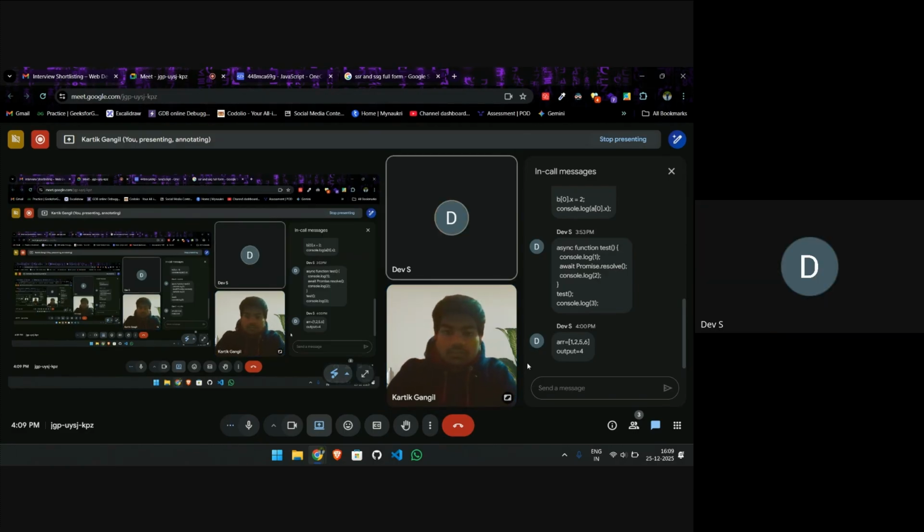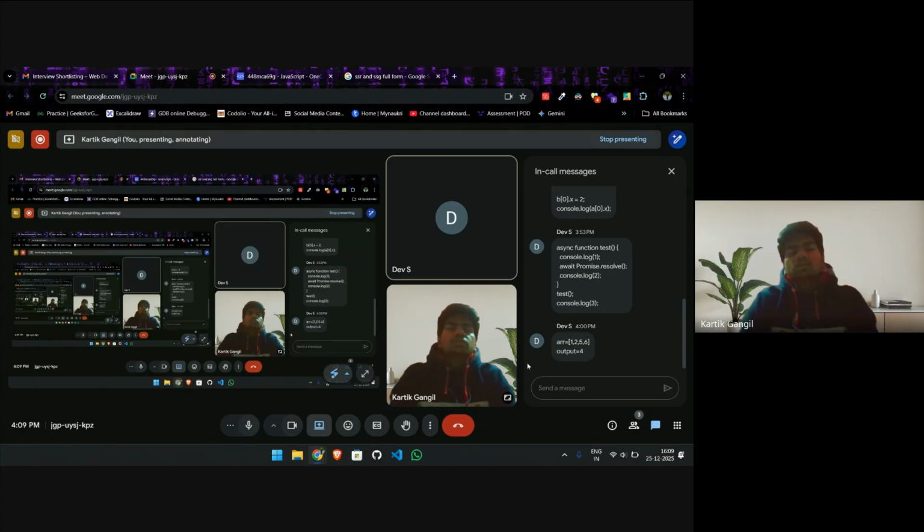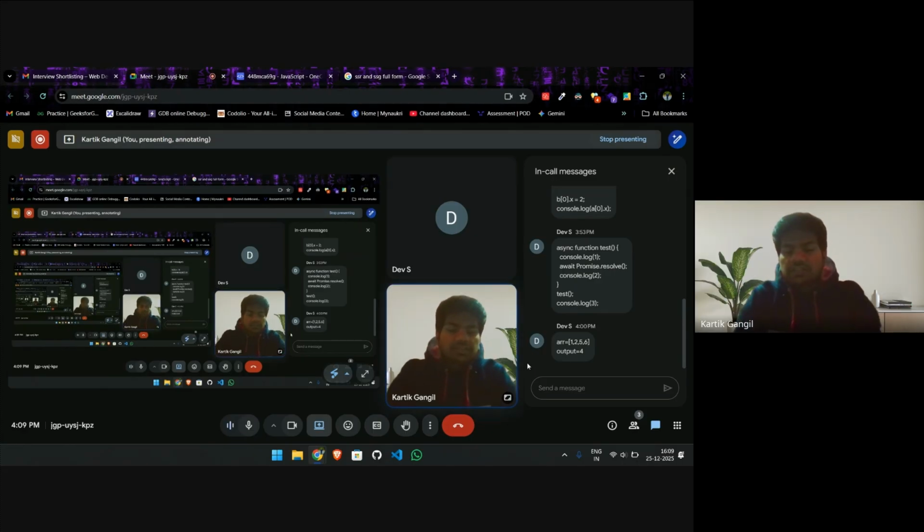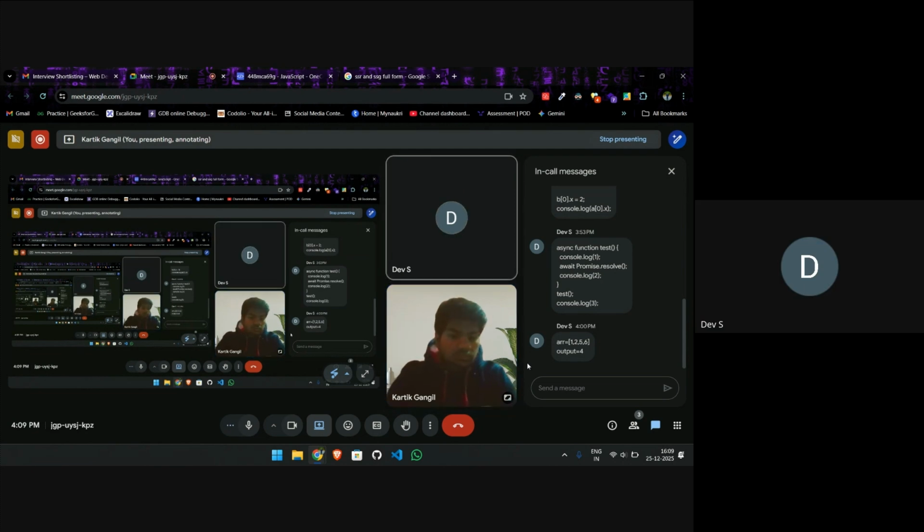Okay. Suppose I want to use some React functionalities in my Next.js application. How can I use them in Next.js? Like hooks.